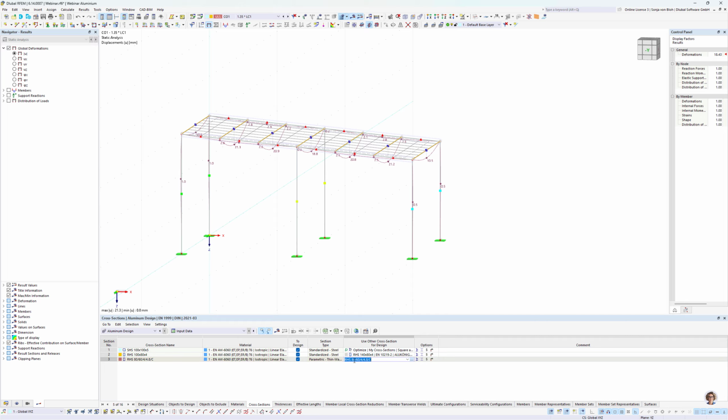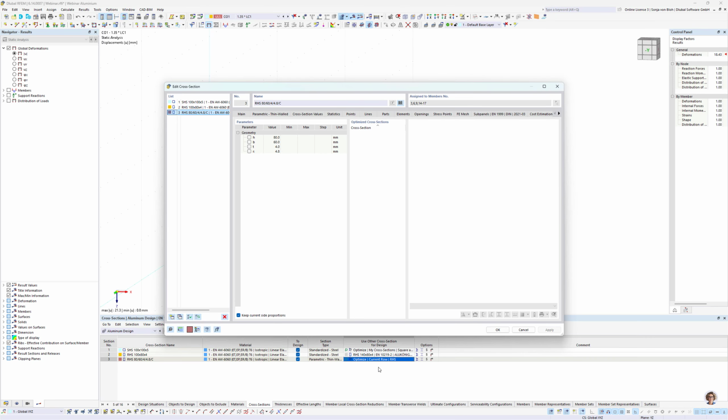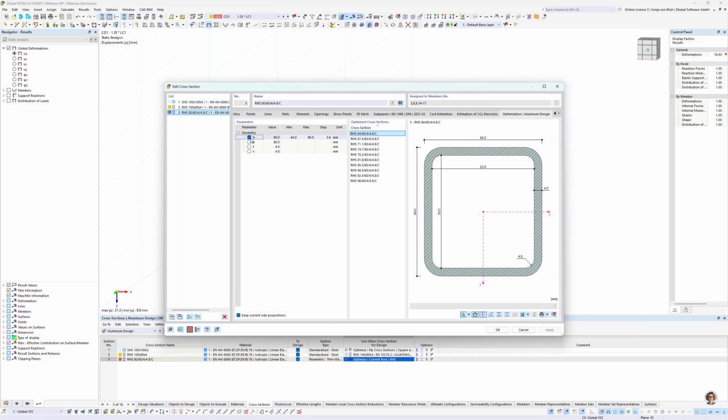The transverse beams here, on the other hand, consist of parametric profiles. For these, I can define which parameters are to be optimized, such as height, edge, or width. And I want to show you this also. Optimize current row. In this case, I only want to optimize the height.